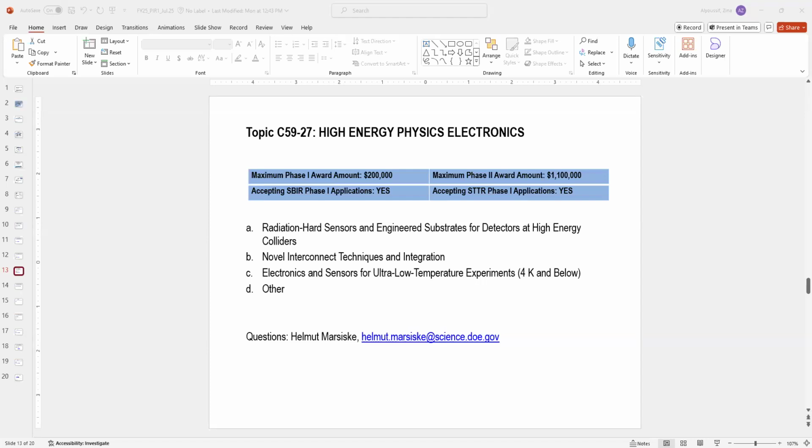The other question is, which national lab is relevant for 27C? There are multiple labs that are relevant here. I would again encourage you to contact me, and I can give you additional contact information for people at these labs. Thank you. No more questions, so we'll move to the next topic.